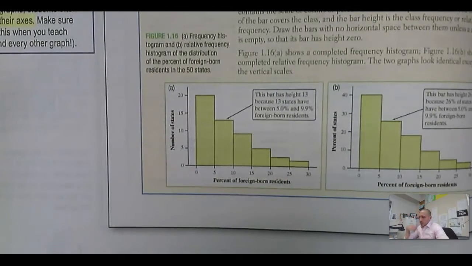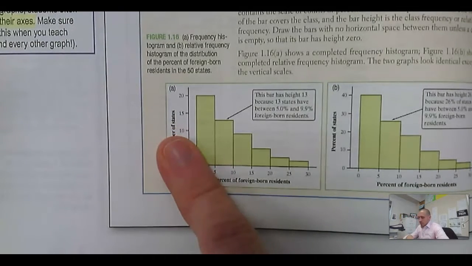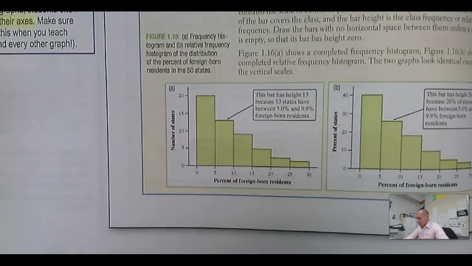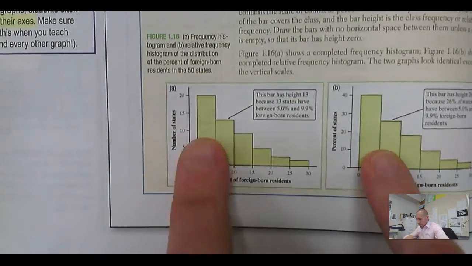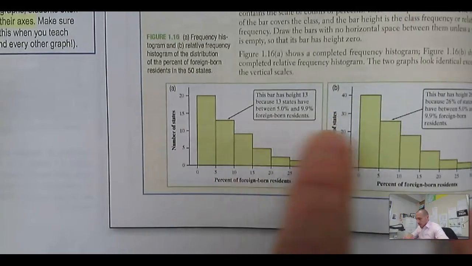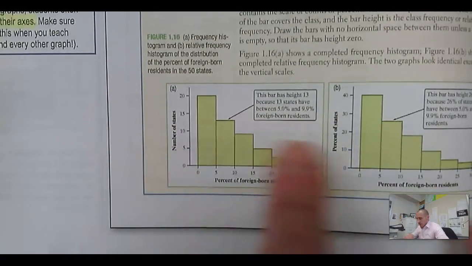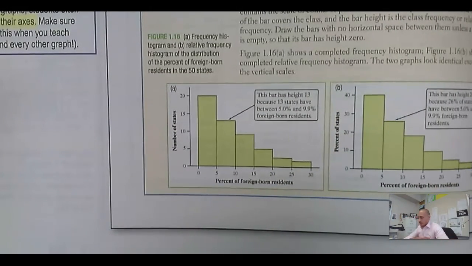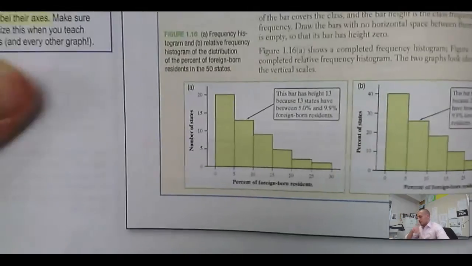What we want to avoid is using frequency. We want to use relative frequency. It just makes it a lot easier to compare. Like here, this is 20, this is 40. I don't want to compare those because those are different frequencies. It's not going to be that simple to compare those.